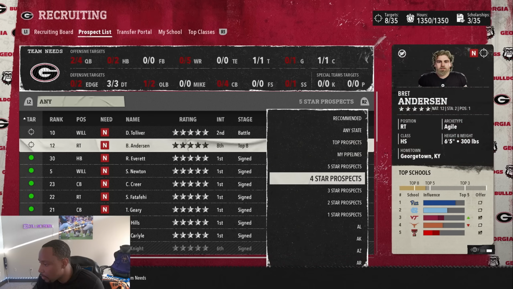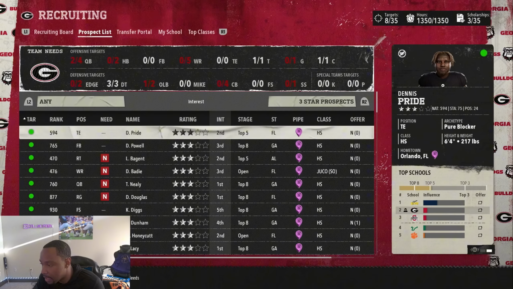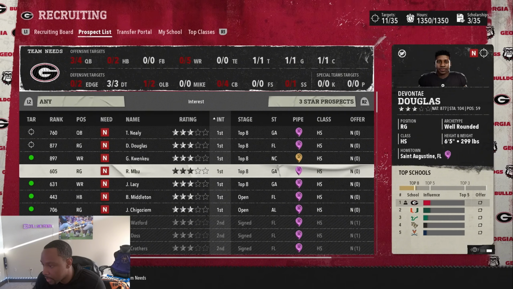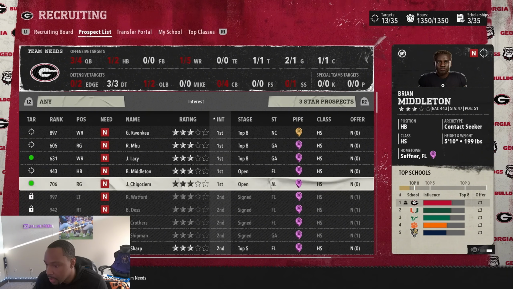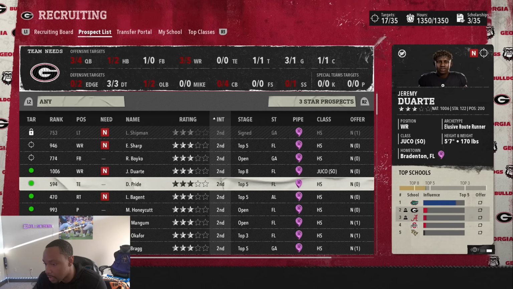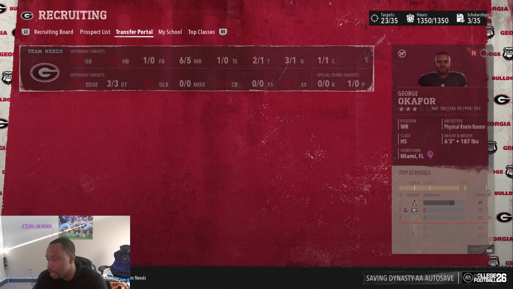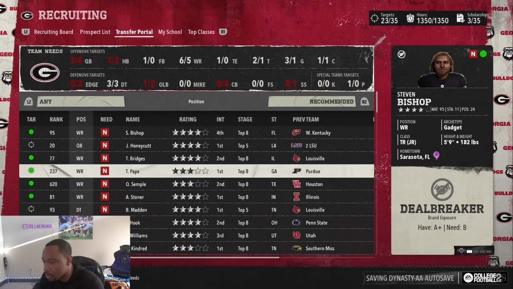And then let's go after some more 3-stars, just some random guys that we're number 1 on. We're probably going to get them to commit pretty easily, and we could just fill up our class with this if we want to. We could go crazy and bring in more guys. You could also bring in a bunch of transfers.